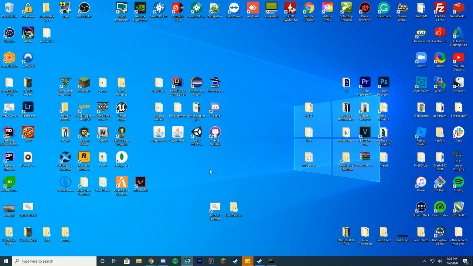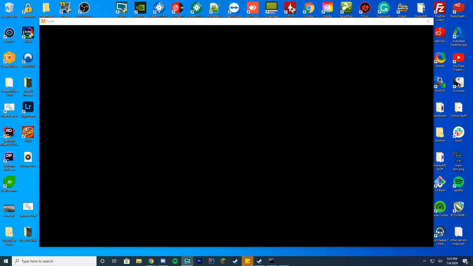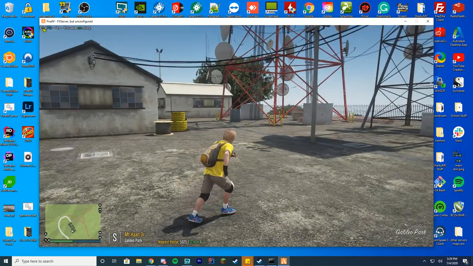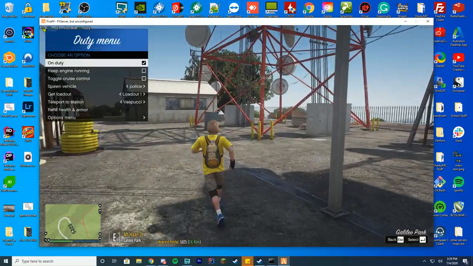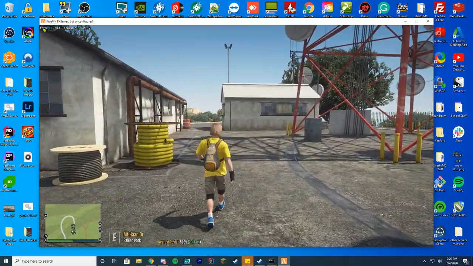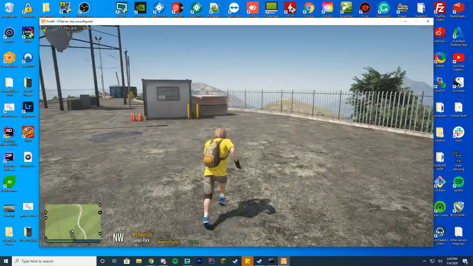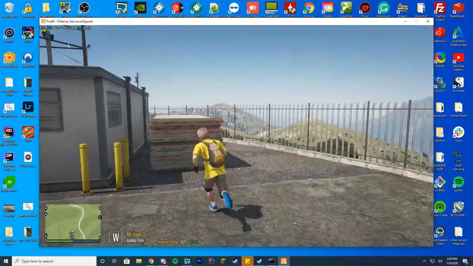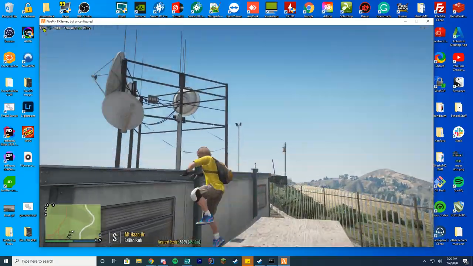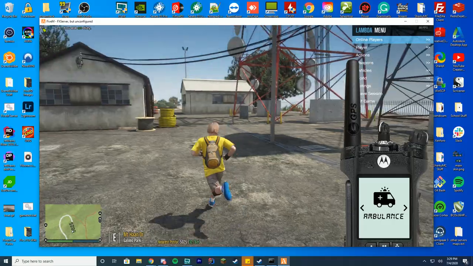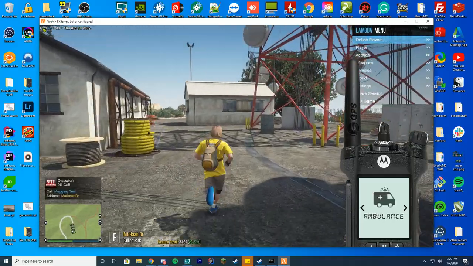So I'm going to open 5M and then connect to my 5PD server. I'll be right back once we get in game. All right, so I have hopped in here, and I've gone on duty. To open up the menu, by default, it is F1. I do recommend changing this inside of the file. The readme explains how you can get the type of ID for it, so you can read it to figure out how to do that. But if you press F1, you can see it has opened that up.